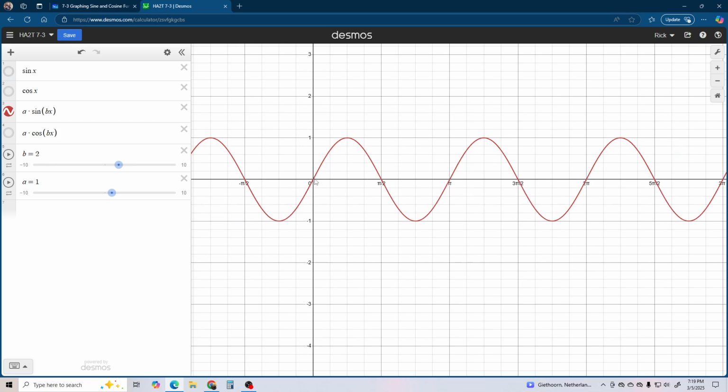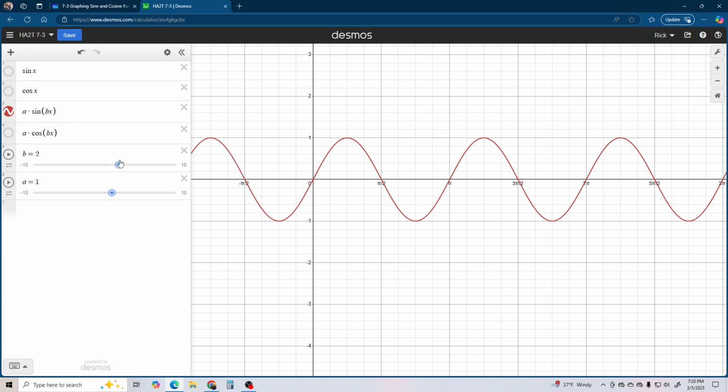First of all, you'll notice we start at 0, but now we go up and then down and then back up. And this only took pi this time, right? Normally it takes 2 pi. So we went through an entire cycle in half the time. So this period is half as long, but the frequency, if you want to look at it, how many times did we do this in 2 pi? Well, we did it once, we did it twice. So the frequency is twice as much, the period is half as long, because it took us half the amount of time to get to the same place.